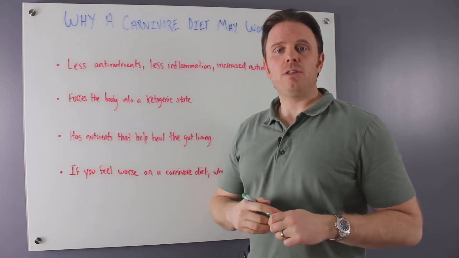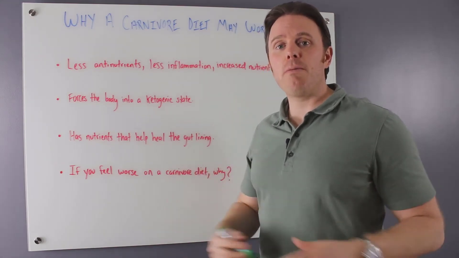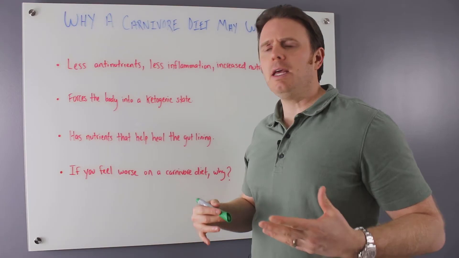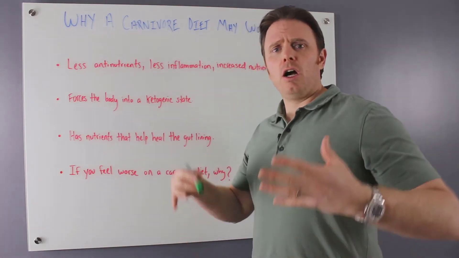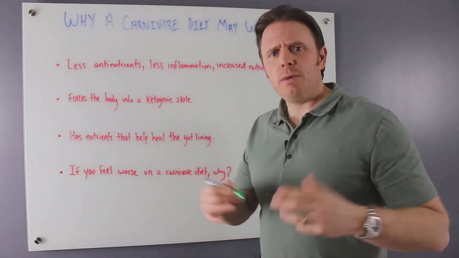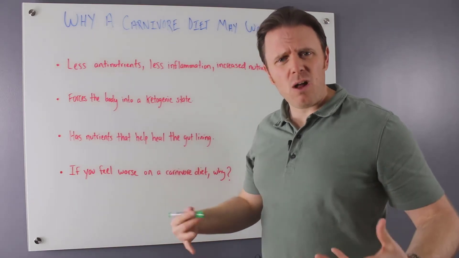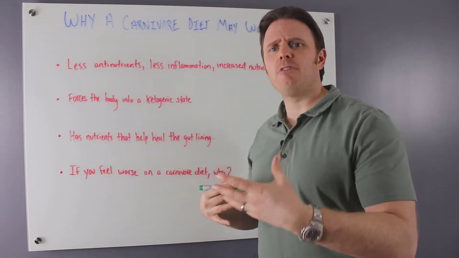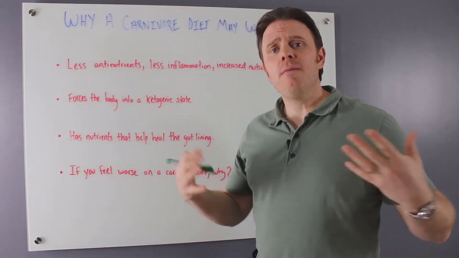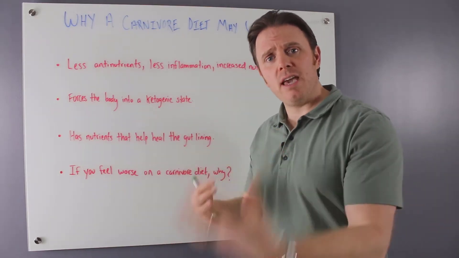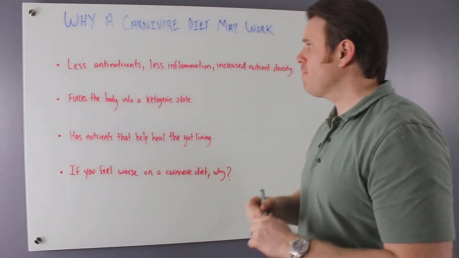What's a carnivore diet? So essentially, it's going to be a diet consisting primarily of animal products with the exceptions, maybe egg yolks, grass-fed butter, and sometimes can be allowed bone broth, sea salt, those kind of things tend to be allowed. Sometimes extra mineral support, potassium, magnesium, but primarily 100% animal-based products.